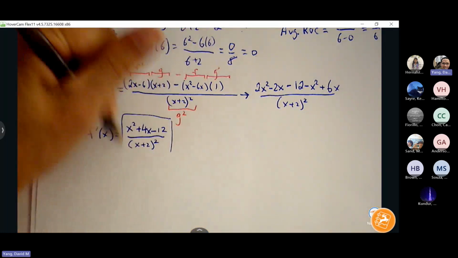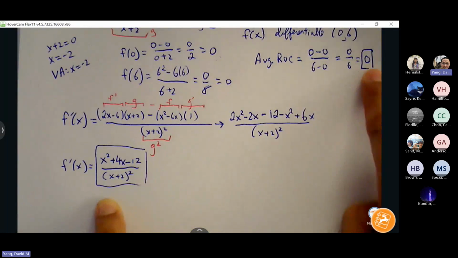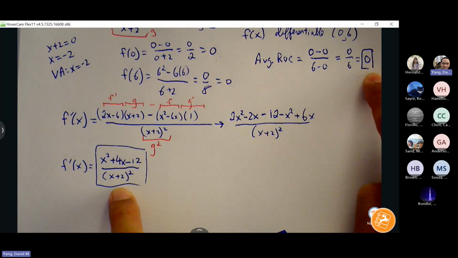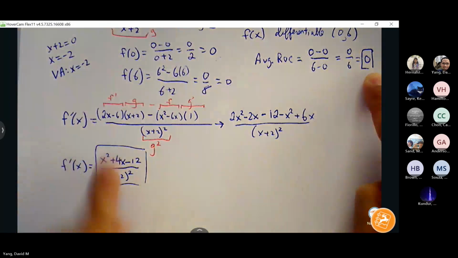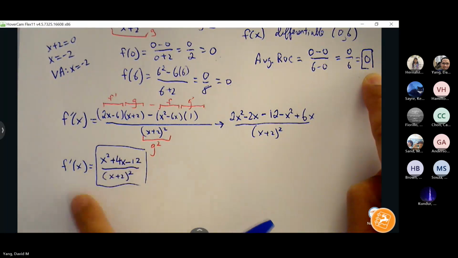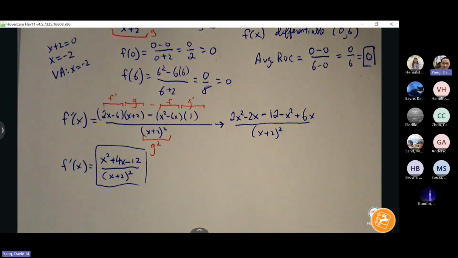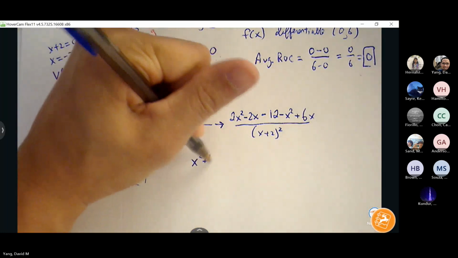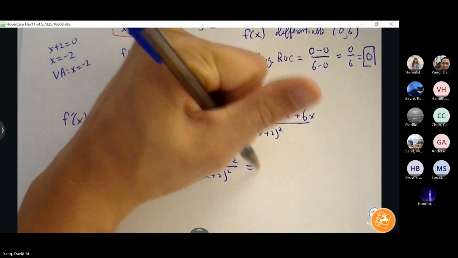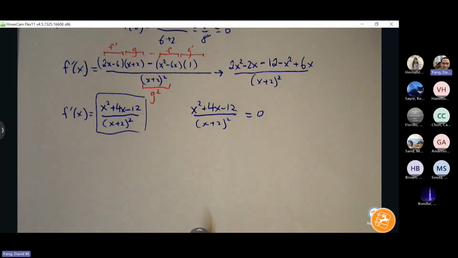Okay, so I have my average rate of change and my instantaneous rate of change. So Rolle's theorem, you're always setting f prime equal to 0. If I'm setting f prime equal to 0 and there's a numerator and denominator involved, do I set both equal to 0? What am I looking at? What are you looking at when you have this? Just the what? Just the numerator.